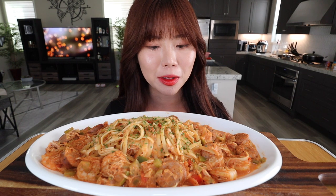Today we are doing another cooking mukbang and I made some jambalaya pasta. This is my first time ever making Cajun jambalaya and oh my goodness, I am actually really happy with how it turned out. It looks so delicious.